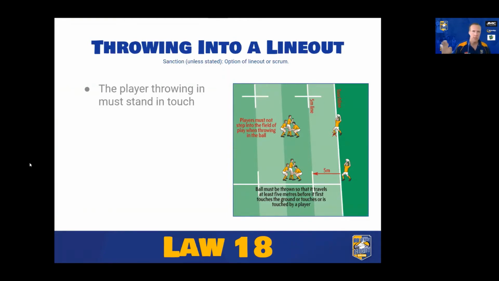Okay, so the player throwing must stand and touch. If they have their feet in, again, it's an incorrect throw. Again, something to manage. Probably not something you blow every time. If you notice it, or if your assistant referee notices it, or you are an assistant referee who notices it, that would be a good conversation to have, maybe ahead of the next line out, just reminding the player of their obligations to stay in touch when they're throwing the ball.